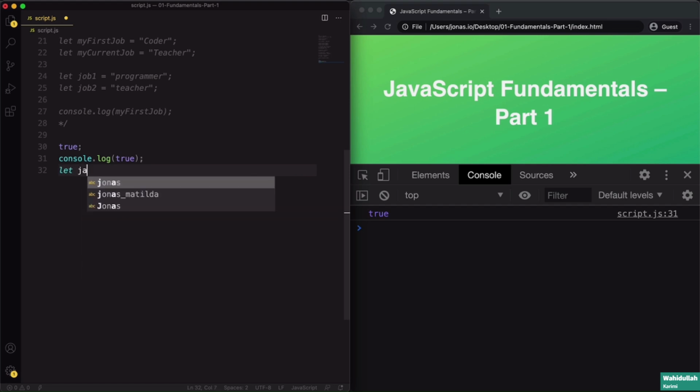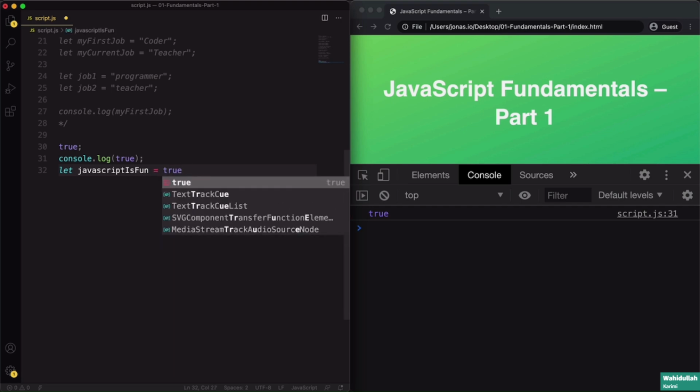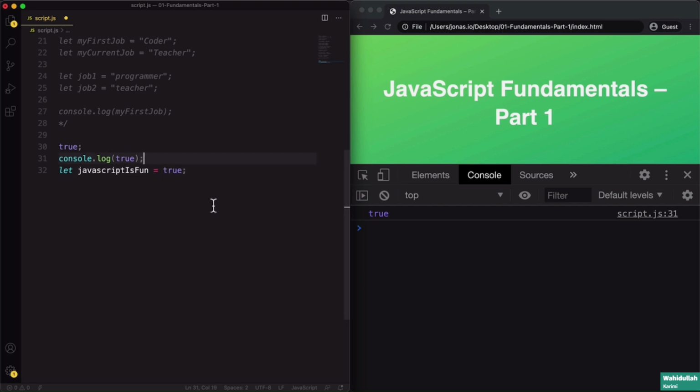So let's say JavaScript is fun, using the camel case notation that we learned about before, and then set it to true. And now we can log JavaScript is fun instead. But of course, the variable declaration here needs to happen before the log.